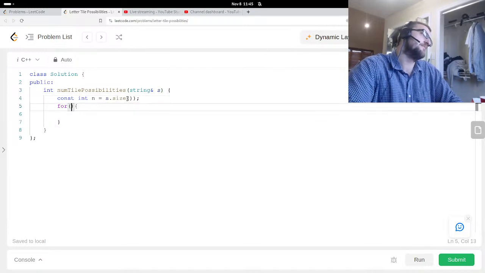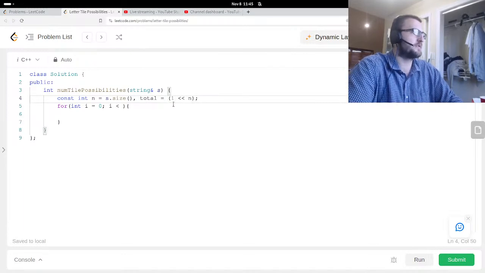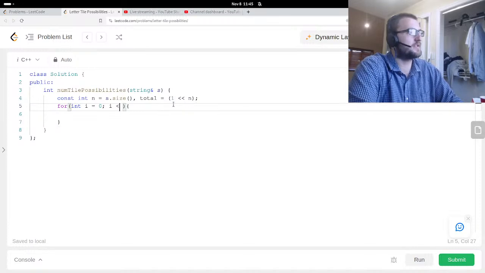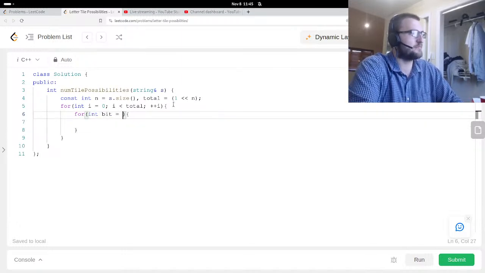I'm going to say int i is 0, i is less than total. Now for each bit, starting off at 1, j is less than n, increment j, bit shift by 1.